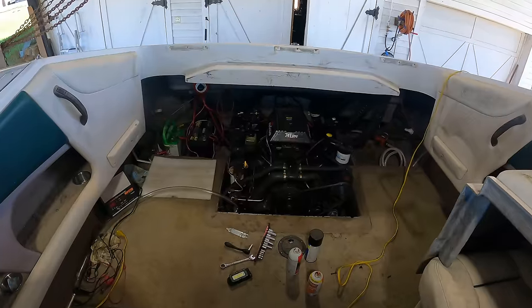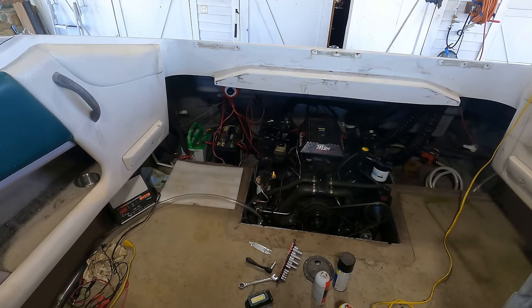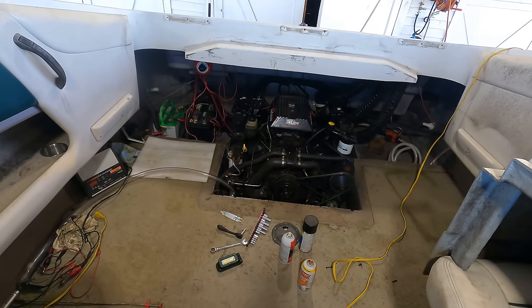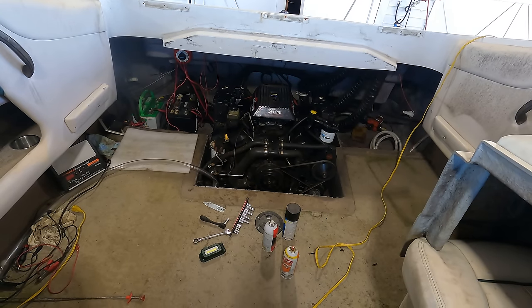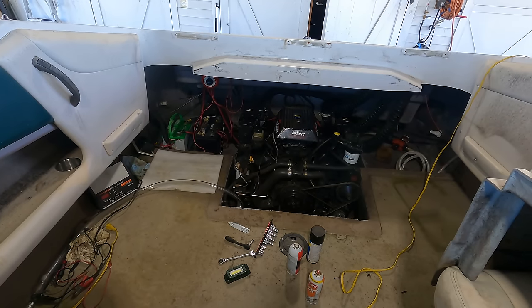All right, moment of truth. Now it's not going to start. I don't even have the fuel pump hooked up. But let's just see if this thing will turn over or if it's the same. Contact. I think it sounds better. It's not grinding or anything. So yeah, let's try to start this sucker.